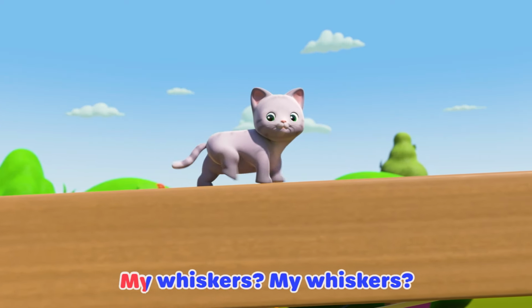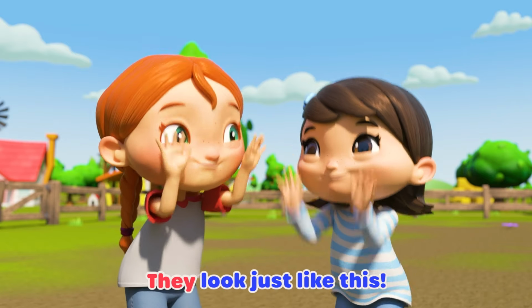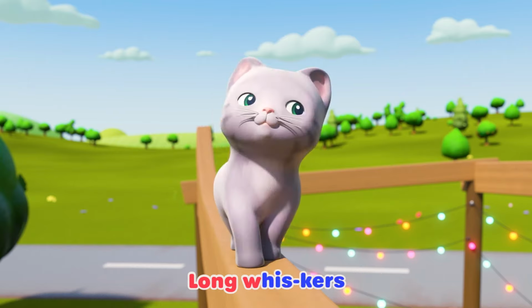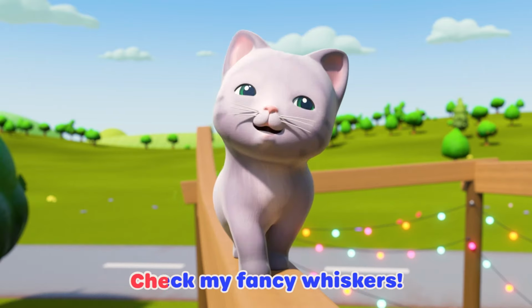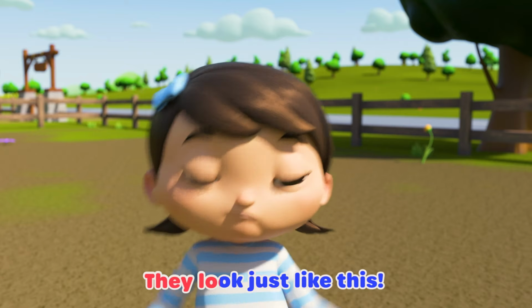My whiskers, my whiskers, my whiskers. Have you ever seen my whiskers? They look just like this. Long white whiskers, check my fancy whiskers. Have you ever seen my whiskers? They look just like this.